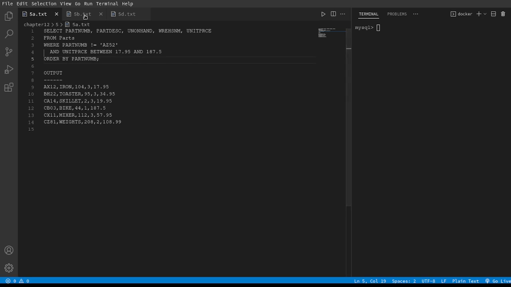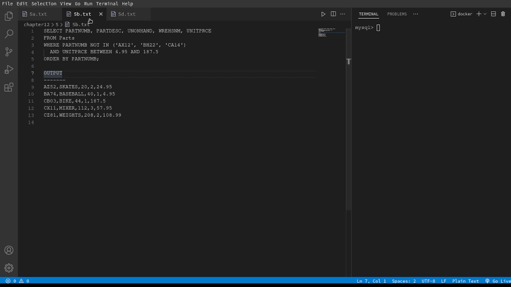5b is again going to use a bunch of logical operators. NOT IN is not a logical operator technically, but IN is used to specify set membership. NOT IN negates it, so NOT is your logical operator. Then we have between, which you can again replace with greater than or equal to and less than or equal to.